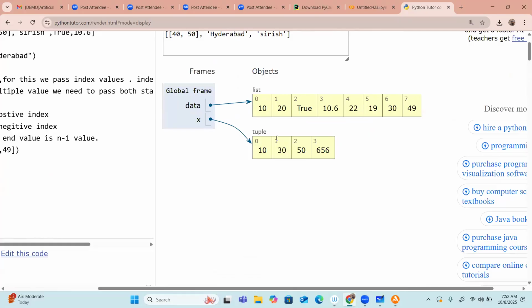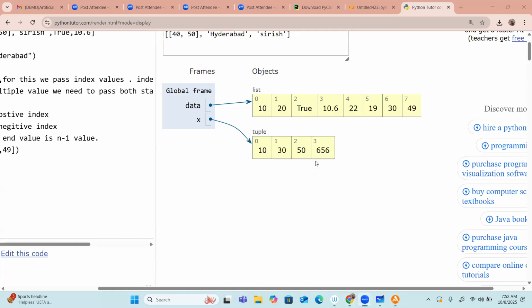This is a tuple, and this is the list. In a list, you can see that there is an open bracket. In the tuple, there is no open here. There is a closed one. That is the major difference between tuple and list.